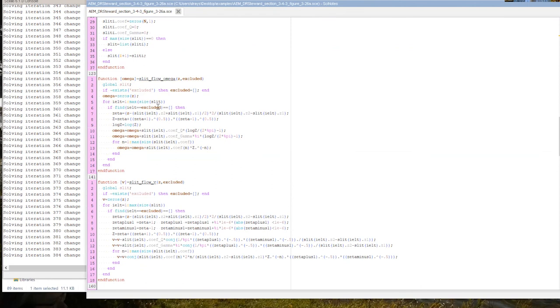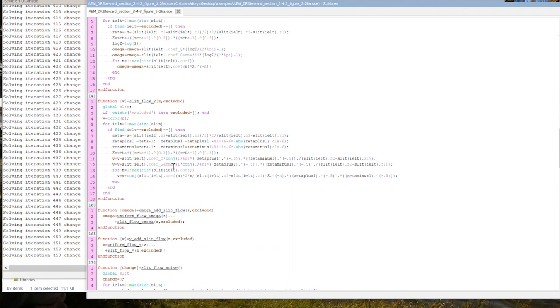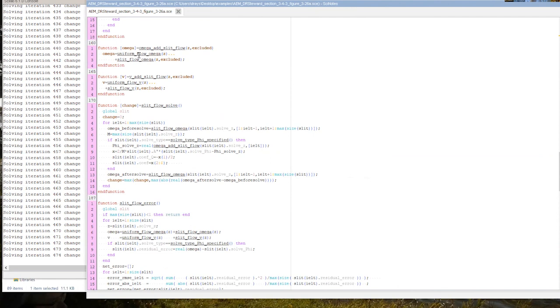This is just nothing more than coefficient times z to the minus n power in a transformed domain. So this is the function that's straight out of the book. This is the complex vector field. And so this equation comes straight out of the book, coefficient times a function. These are the additional functions that I was talking about in chapter two.